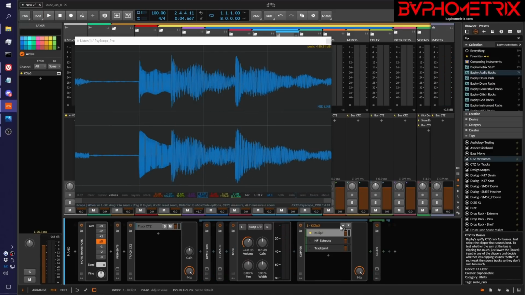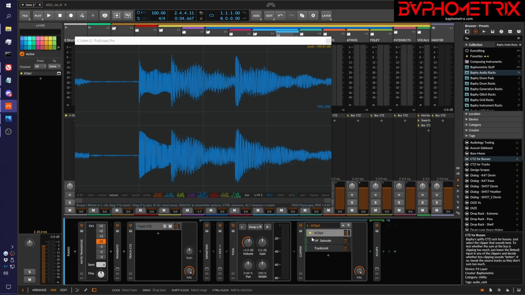I think the easiest way to be an effective producer is to build yourself a rack like this with whatever alternatives to KClip you want. And I will go into a little more detail about saturate and track limit in a minute. But the idea is to get them all set up to clip at 0, exactly the same way. If it goes over 0, you're going to do something about those peaks.